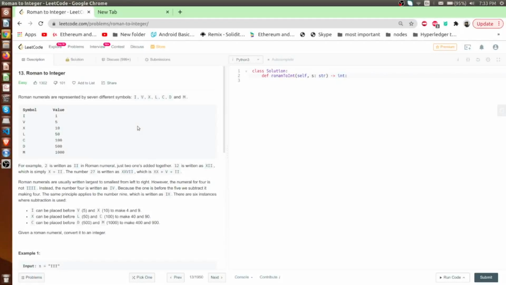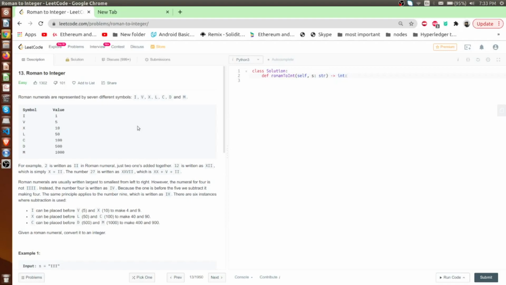So today we are going to practice another Leetcode problem, which is Roman to integer. We have to convert a Roman number into an integer. Basically, we have to return the integer of the Roman number.